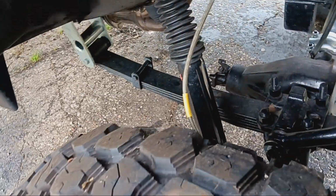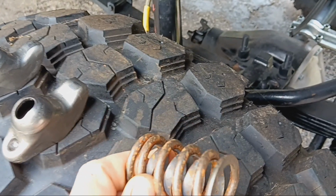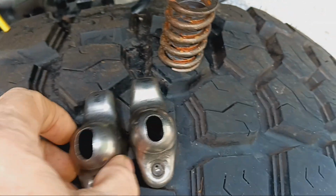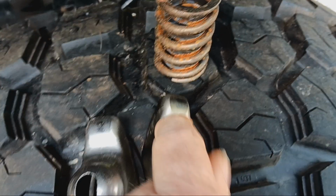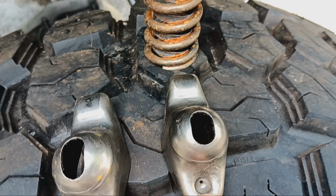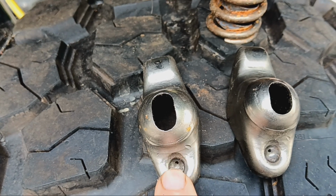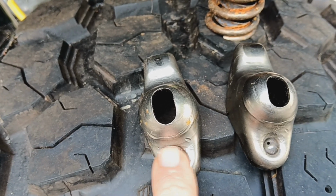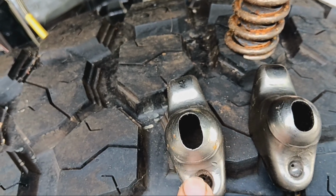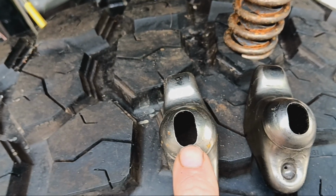Yeah, there's the valve springs that were on it. Matter of fact, they got rusty because they got rained on in the back of the truck in the box. I really don't care. They're paperweights at this point. And there's two of the rockers. As you can see, there's a long slot. There's a stock slot. And what I was talking about on that push rod, the oil holes, you see how these are. Some of them, the hole was right down here, right at the end of that darker part, right in here. And all the oil would run down the back of the rocker, and it made it appear like we had an oiling issue when we didn't. And even the long slots, you can see where they were making contact.